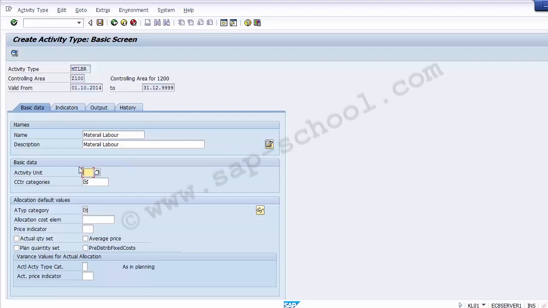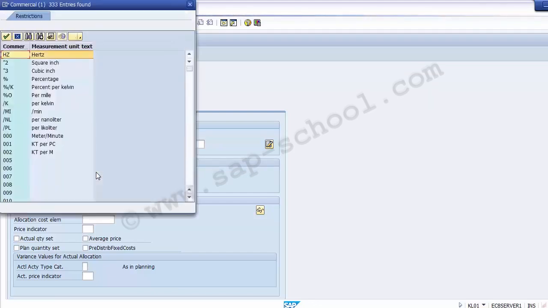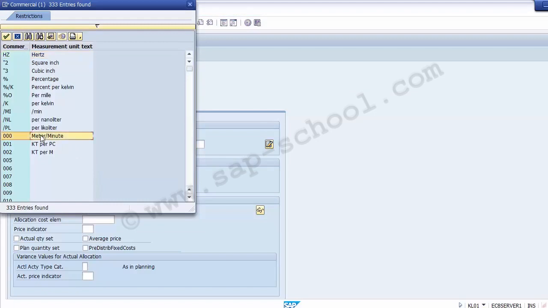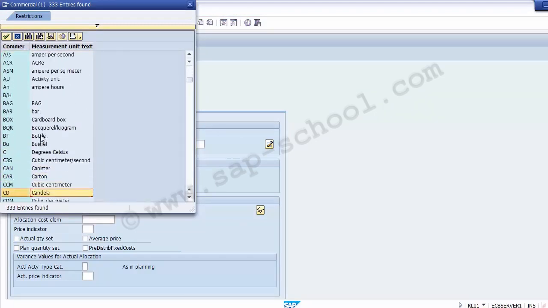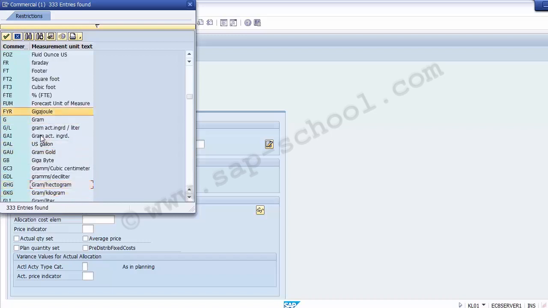Whatever seems required for this can be taken up over here. So suppose I move to the option over here to have a list of all the activity units, and accordingly we can decide which unit needs to be taken up. So for material labor I will be taking R, but if there is something else you can accordingly decide what the unit of measure will be. So I would be taking R over here.